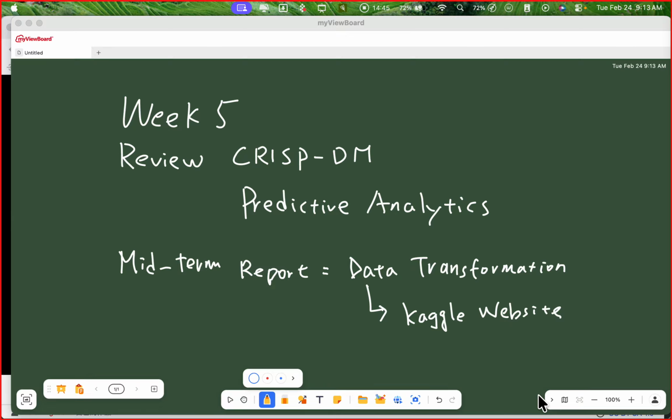How much do you remember? We have 6 steps when we try to implement predictive analytics in the business. We go through the process. We have 6 steps in CRISP-DM.